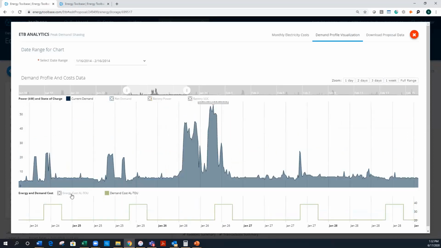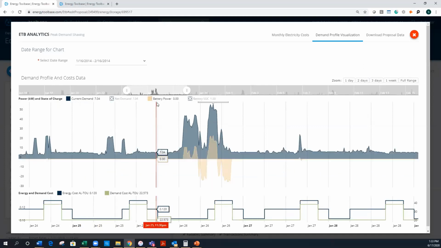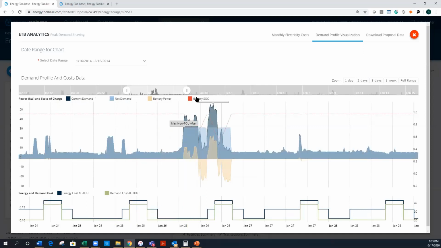On the bottom, right, is demand charges. This is the current interval data set we uploaded on a 15-minute basis, overlaying the utility charges. So you can see how this client is using energy. Now, I don't have solar in this one, just trying to keep it simple. And look at our battery discharge, peak demand shaving. We're trying to cut these peaks in here. So we get really granular with the data, state of charge over this.